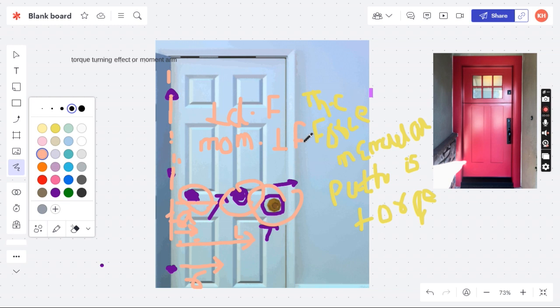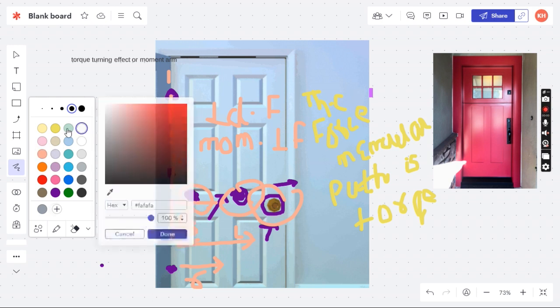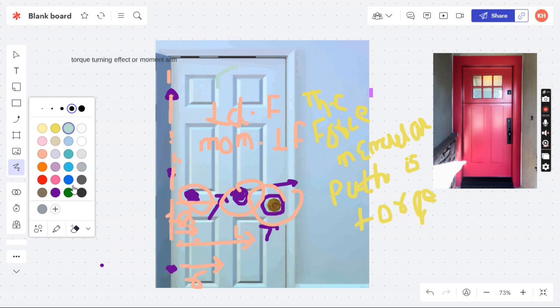At distance L, the handle is situated, hence a small magnitude of force is applied to open the door. Two factors are needed in this question: the force, and the distance, and also the angle of application of force, which is called theta. So three things are needed: force, distance, and angle of application of force. This is what torque depends upon.